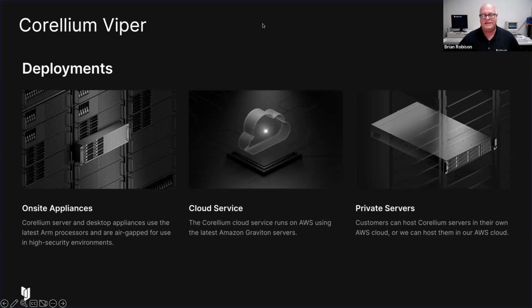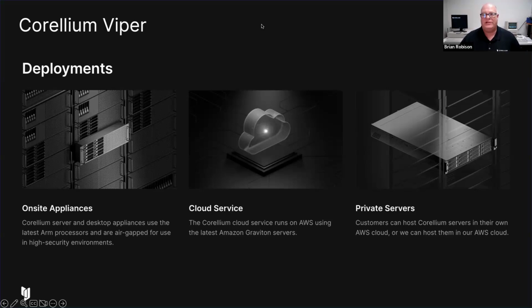There's also a little tiny desktop appliance that is available for individual testers who want to run Corellium Viper, for example, on a desktop. Maybe it's just not practical for you to deploy a server in your environment. So we have a little tiny desktop appliance that is much smaller. It's quiet. It's easier to place on the corner of your desk. It is designed for an individual tester, but it does have the full Viper stack included on the appliance, so you can utilize that.